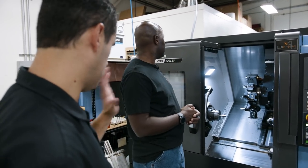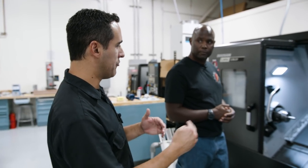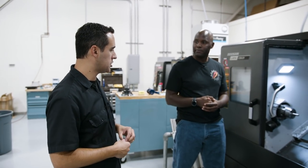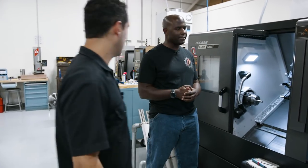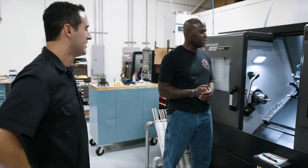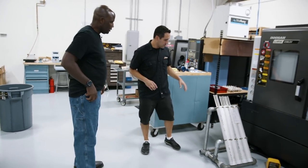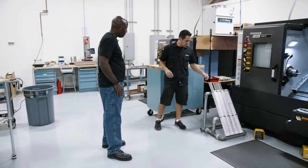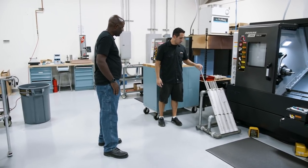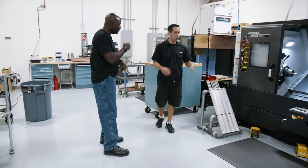We standardize our diameter — we only buy in half-inch increments. It's cheaper to just turn off the excess material in a few seconds than to go order that 33/64, have it custom made, and wait months to get it back. You gotta buy a lot of it too. And then we don't stop there — this is our rolling setup. We put everything on wheels, all the carts. My guy can roll this over to the saw, load up these tubes — we call it the missile launcher — load them up, roll it back, and now we just pull tube from the tube and load it in.